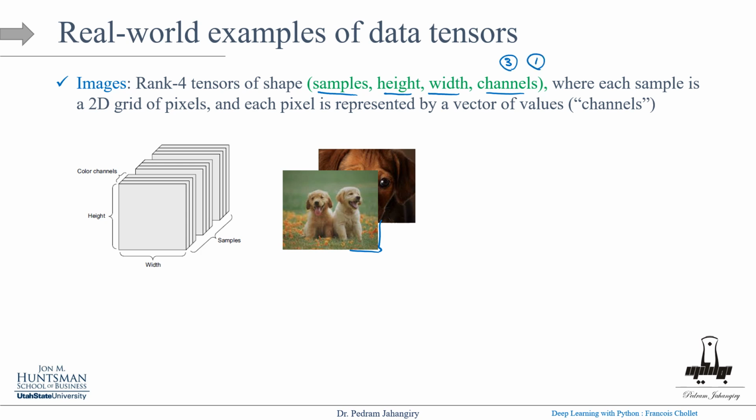Okay. Now, for example, let me actually say this is a 1024 by 1024 image, right? So pause the video and think about how you are going to write the rank 4 tensor. What is the shape of it? What is the shape of this example that you're seeing here?